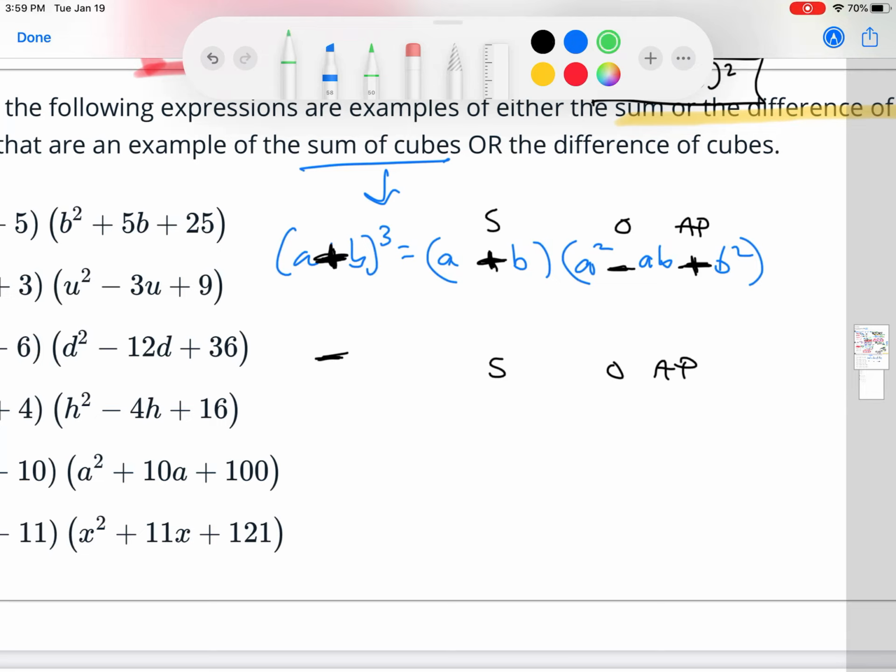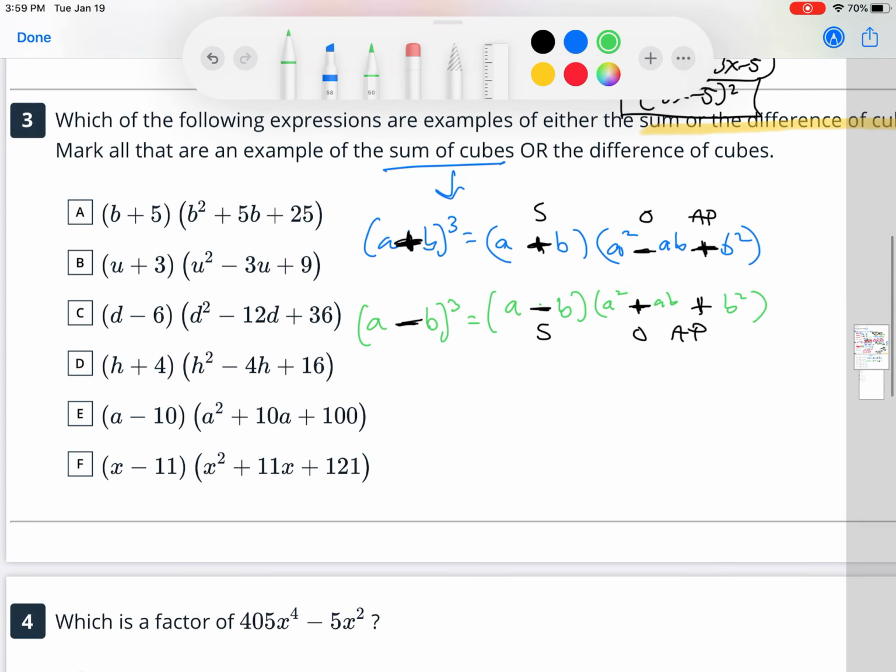Let's do that for this one over here. Now we're going to have a minus sign, so a minus b cubed equals, what's the same? a, same is minus, opposite of minus is a plus, and then plus. Okay, so it's just a formula you have to memorize. But SOAP's actually going to be in here. Watch this. It doesn't tell us how to start, but I can just eliminate problems based off of SOAP. Okay, let's write out SOAP. Same, opposite, always positive.